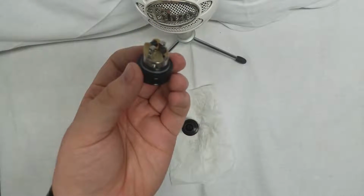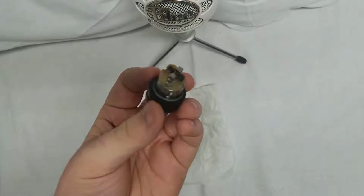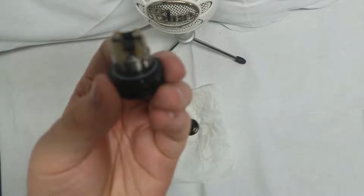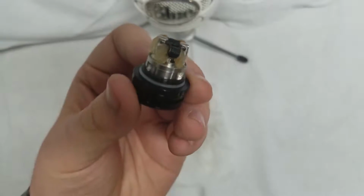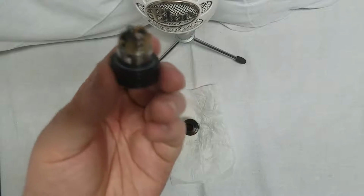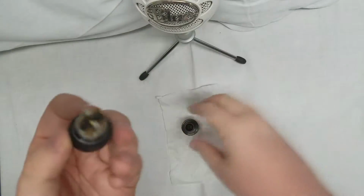So the pros, it has really good flavor. It has really rich flavor, really easy to taste. It's an easy build for an RTA. Like I said, the velocity style deck makes it super easy, so it's easy to fit. I could even fit parallels on there probably. It has really good clouds on it. It has good clouds and good flavor, so I don't know what else you can want more from that. It has great airflow.